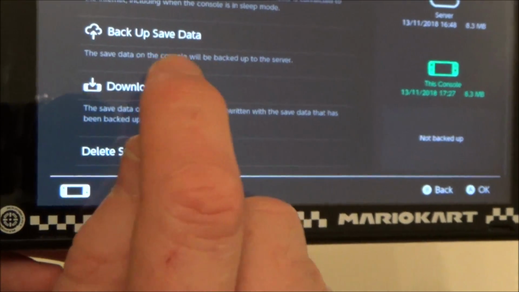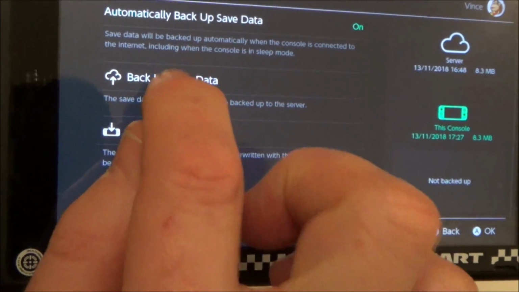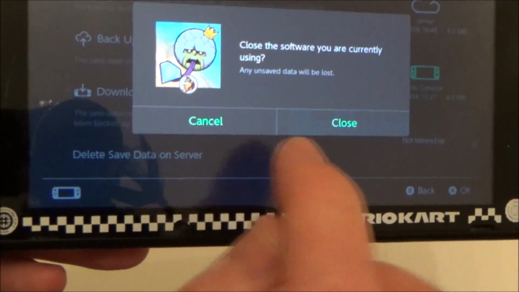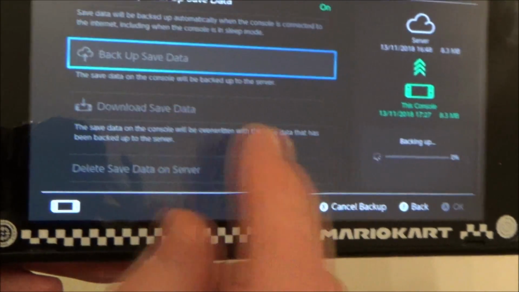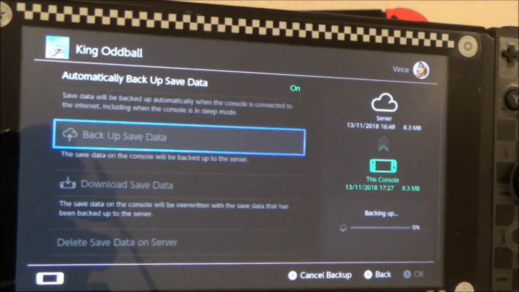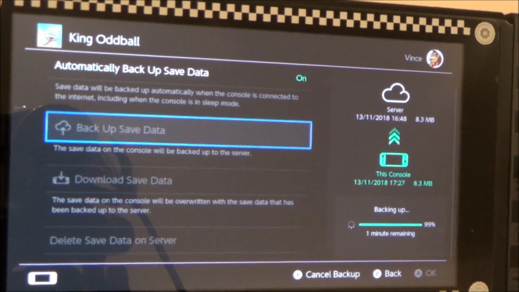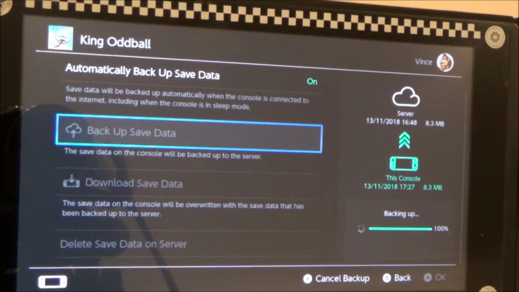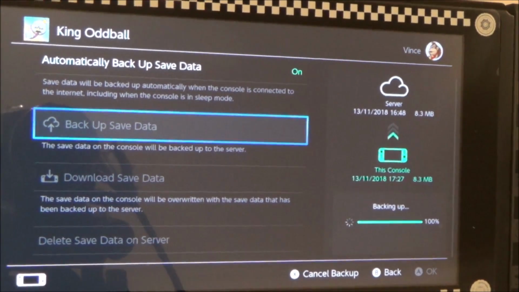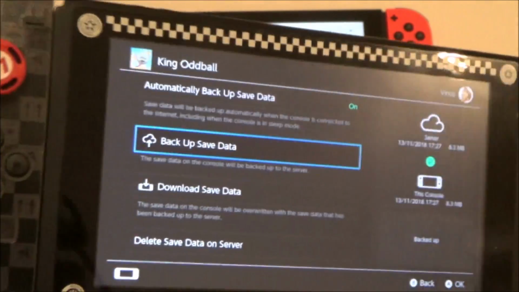So it says here the save data on the console will be backed up to the server. So let me see if I can do that now. Close the software. Let me see if I can back up that. Yeah, you can. So now when I go back onto here, it's going to have updated. Because remember, we've completed one more level on that King Oddball. Yeah, so it does definitely work both ways, which is how it should do.